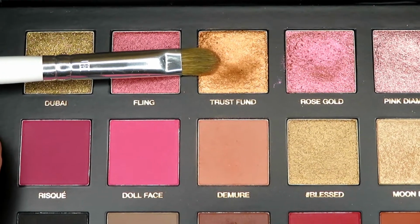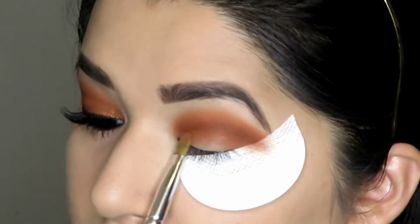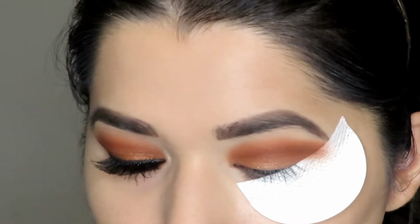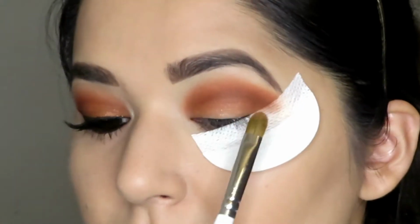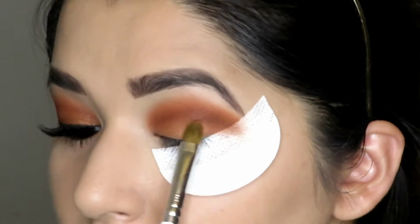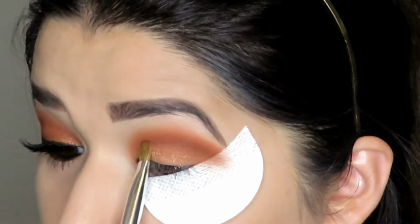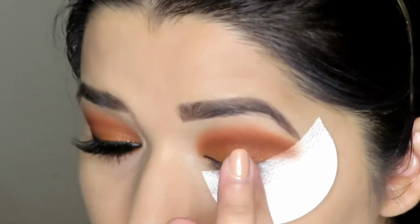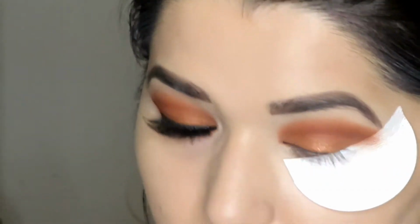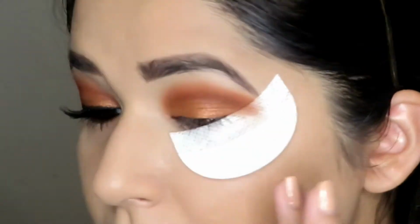Next, I'm going to take the shade Trust Fund on a JH41. First, I use the brush to apply this shade and then you'll see in a minute I go back in with my finger. I'm applying the shade all over my lid. I'm just going to go in with my finger and just dab that shade on. It just gives us a little bit more pigment, more payoff from this color.